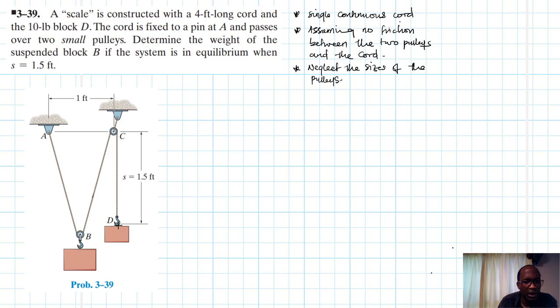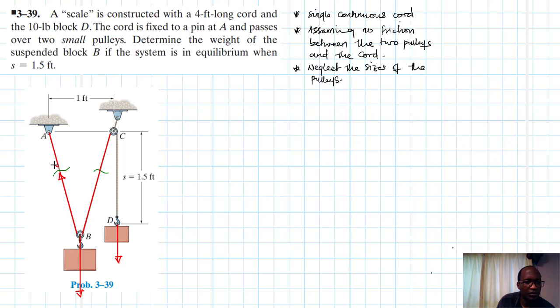So the weight of this block here is given. The weight of this block here, which we are just going to call W, is not given. And then we are going to section these cables like so. And then when we do so, of course, we expect a tension force like so. Another tension force like so. Of course, assume that they are all going to the same point.